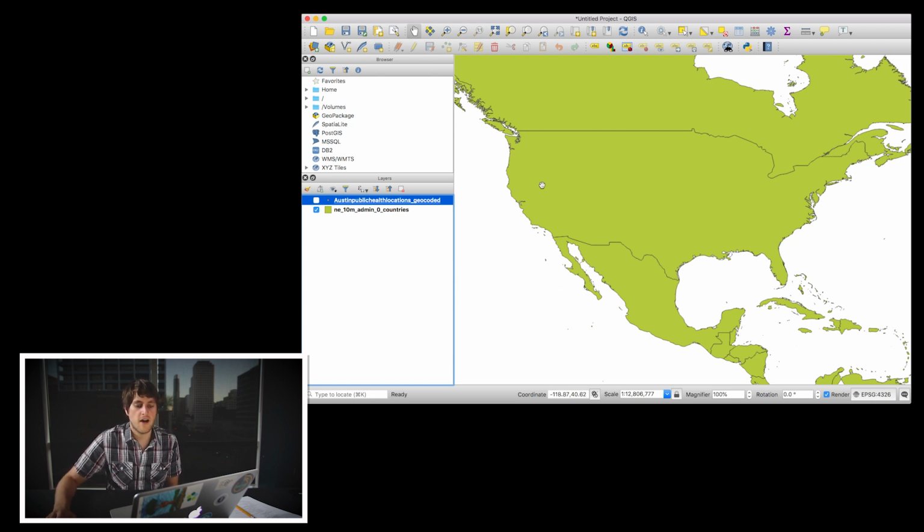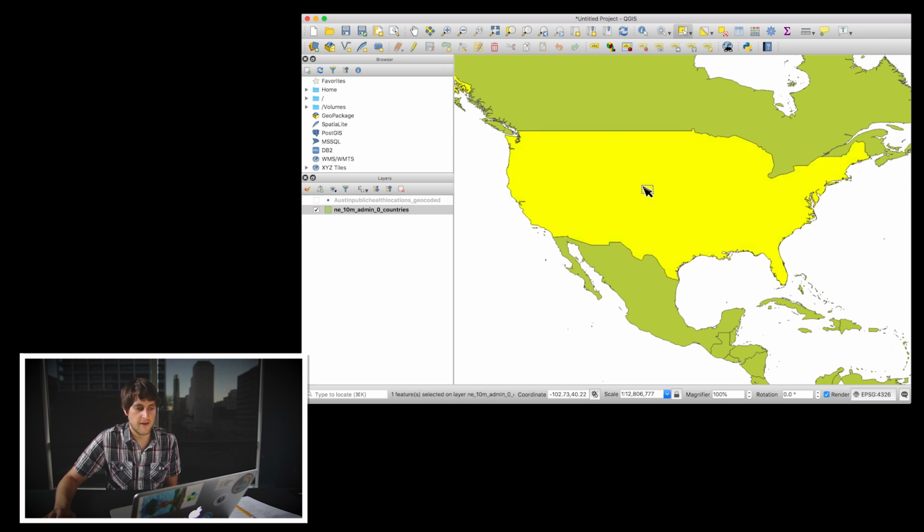So what I'm going to do is basically take the United States, simplify it, and then save it as a new shape. And you'll see what happens when I simplify as we go through it. So the first step is I'm going to click my little arrow over here, this select feature arrow that we've been working with before.